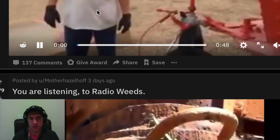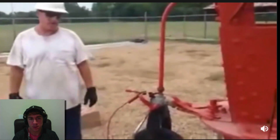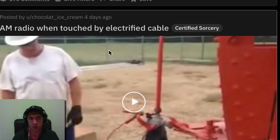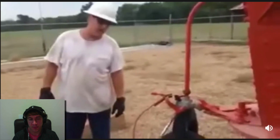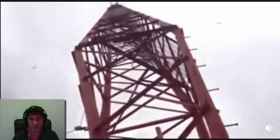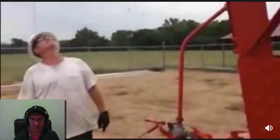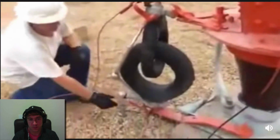The same thing here. Let's check this out. See, this tower, like this one also, both these towers are protected by a fence. In other words, don't go into this area. These guys are brave. Basically the whole underground is the dish, and the tower itself is the feed horn. So when you remove these right here, it's basically electrical current that's running through these. So we're just going to take this one off right here.